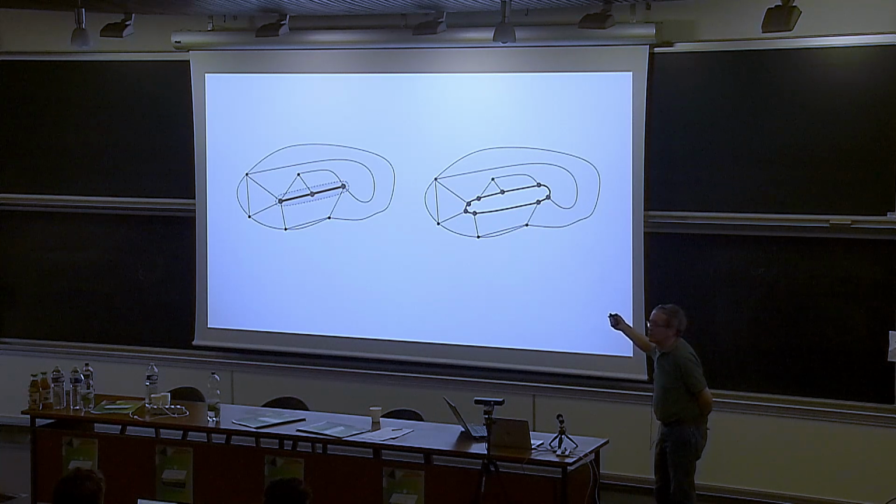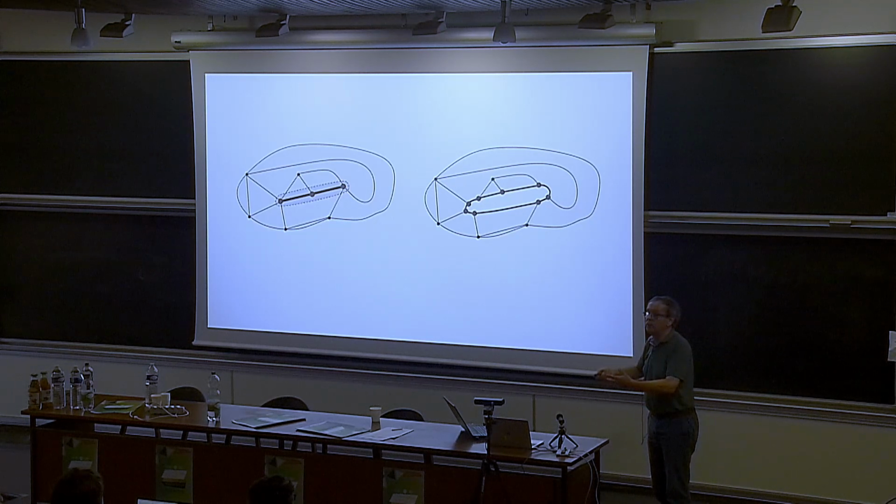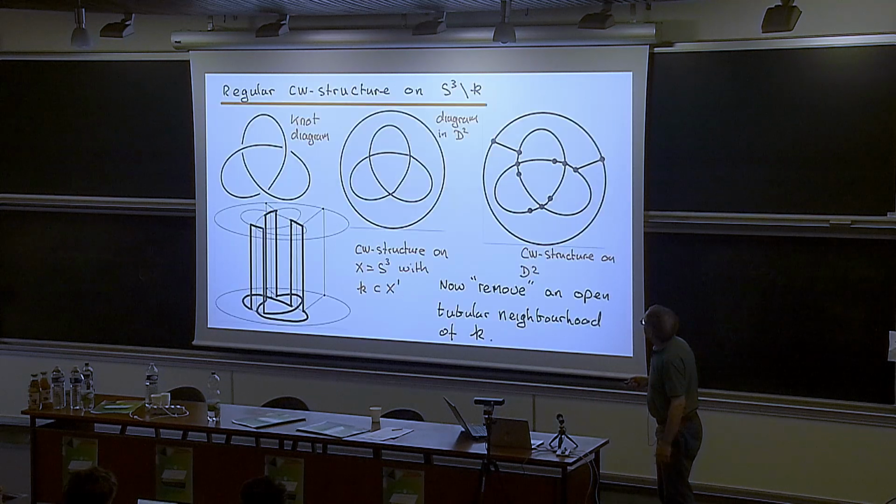Now, I know there's a bit more to it than that, but I'm not going to go into the details. And so that is actually, by Kelvin, implemented in GAP now. So given a CW space and a CW subspace, there is an implementation of an algorithm which removes an open tubular neighborhood of the subspace, and so you're left with the complement. So one way or another, we can get complements of knots.